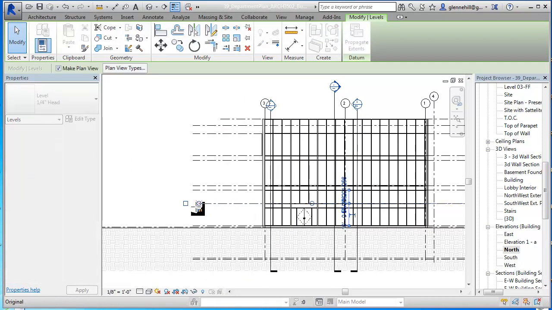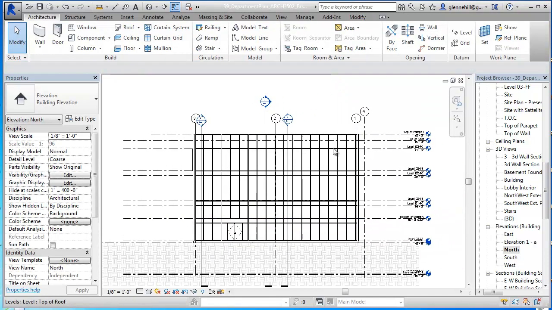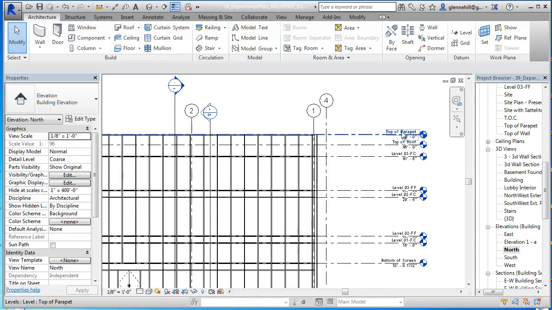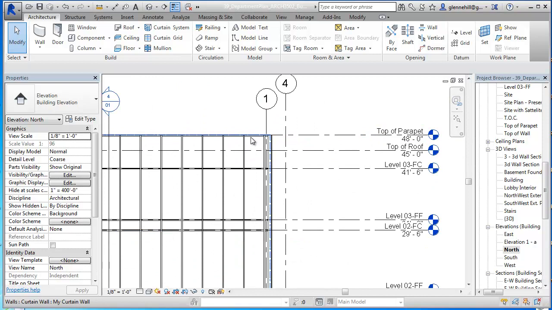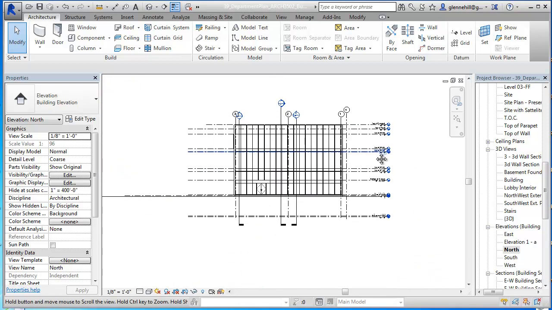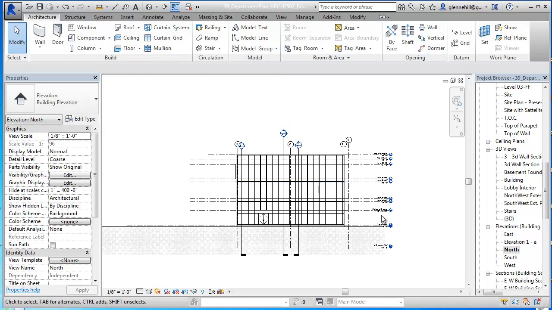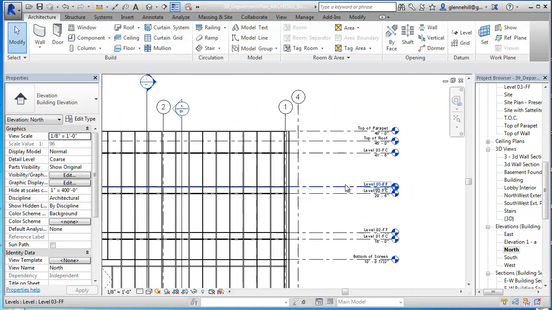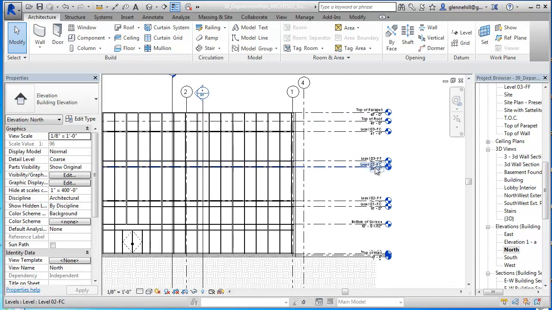And I'm going to drag this out just so I'll have it. Now, I'm going to bring it up to the top, so I'm going to use the top of the parapet as the ending point. If I had it going beyond the parapet, or maybe if I was stopping the window wall at the roof and then going to use this as the parapet in a sense, then I might set in a different level for the top of it. So the bottom is the bottom of the screen, and then the top of the parapet.